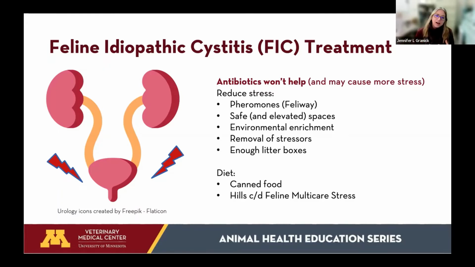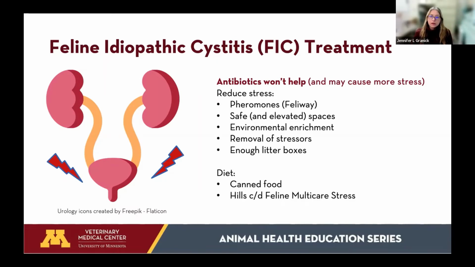And they really do have a physiologic effect of decreasing anxiety in these cats. Other things that decrease stress is to provide a place for the cat to be alone and to feel safe. And so that can be a separate room for the cat, elevated spaces. Cats really like to be up and above things.